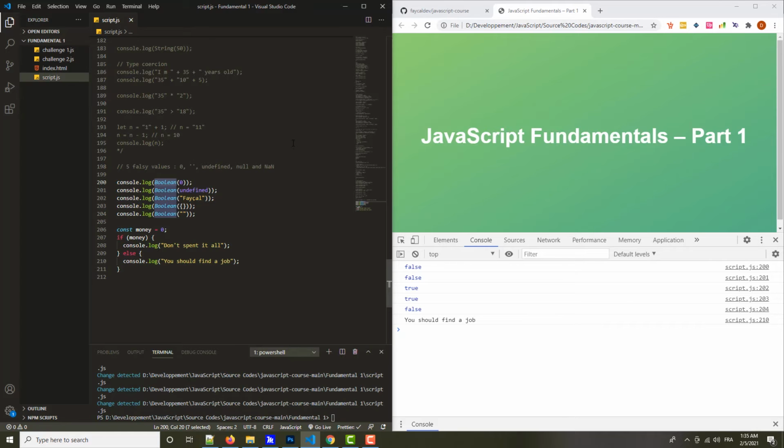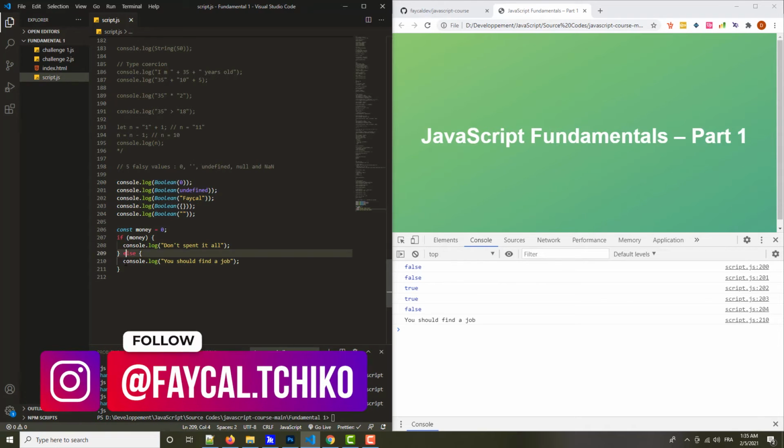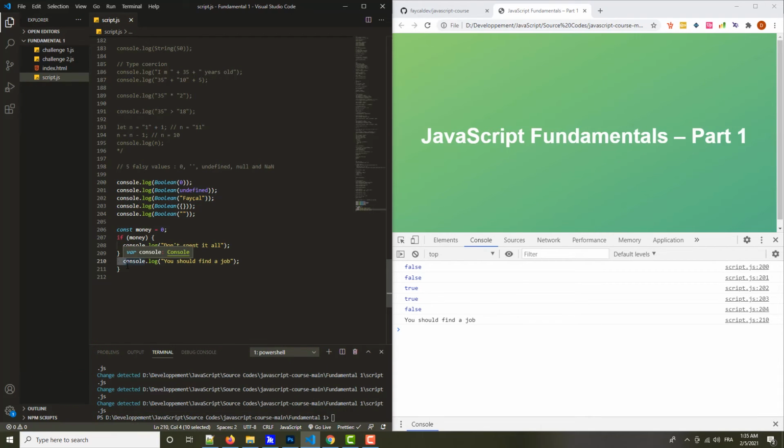And as a result, the else block here is executed, and so on the console we see you should find a job.